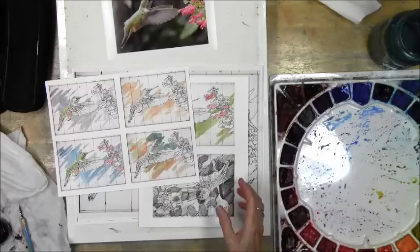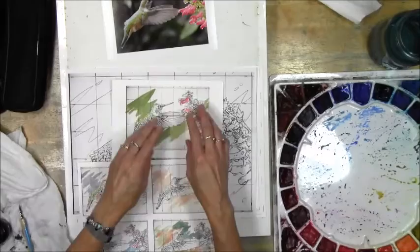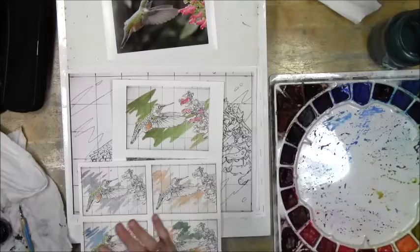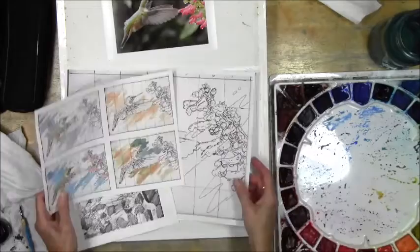The other thing you can do is you could just leave it without any color at all in the background and just have it be the ink on the bird and the flower. Or you could paint a wet on wet type of background where you put the water on and then just put in a few colors and let them bleed and move, or you could have it be a solid color. So there's a lot of variety that can happen.